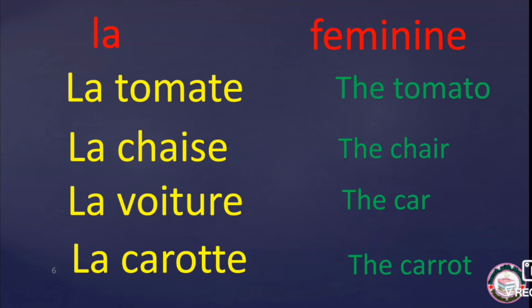So when you want to memorize the gender, use definite article. When you want to learn tomate, learn it like this, la tomate. When you want to learn livre, book, learn it with the definite article, le livre. Here you know that book is masculine because you say le livre. And here you know that tomate is feminine because you say la tomate.